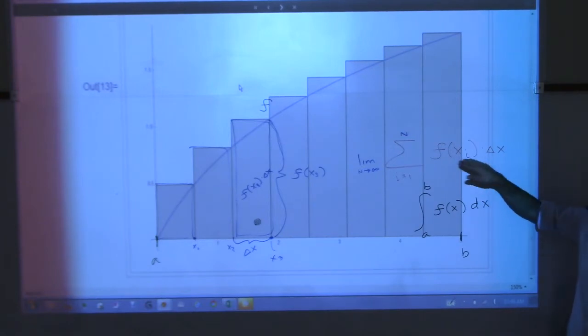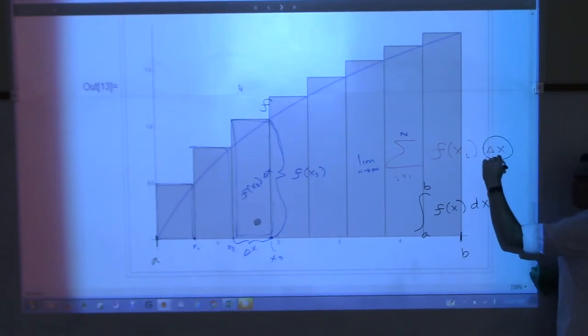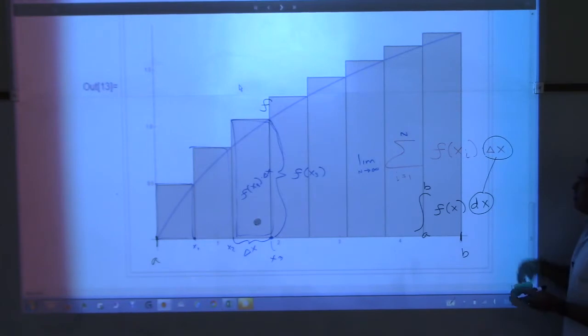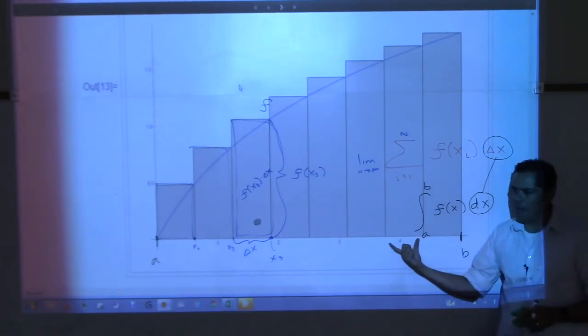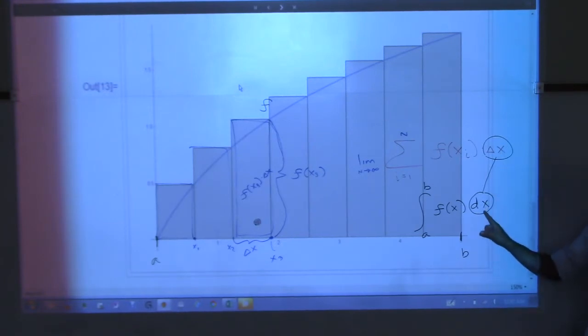The reason I like to write this formula on the board and then later on show the students this is because you can see where the formula came from, what each part is. This delta x turns into your dx. Why does it turn from delta x to dx? Because you're letting the width of the rectangle, delta x, become infinitesimally small. It's a tiny little infinitesimal width. So that delta x becomes the dx.